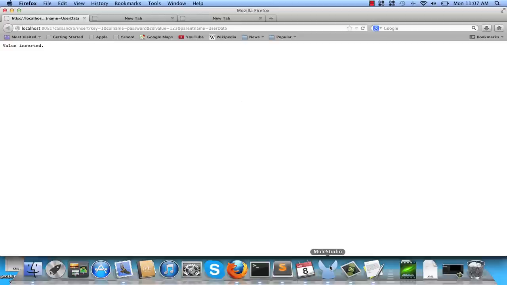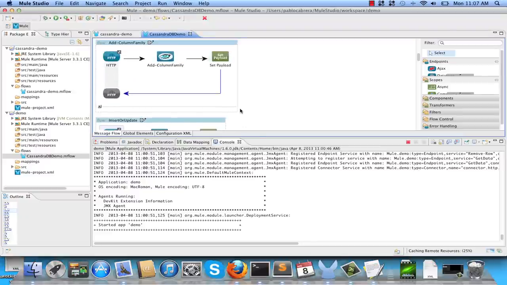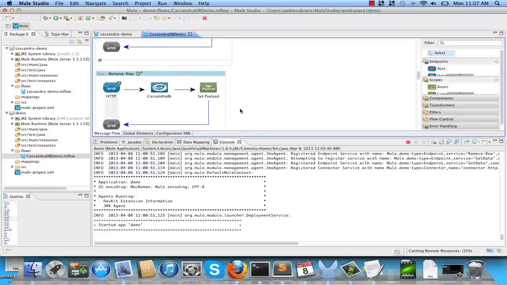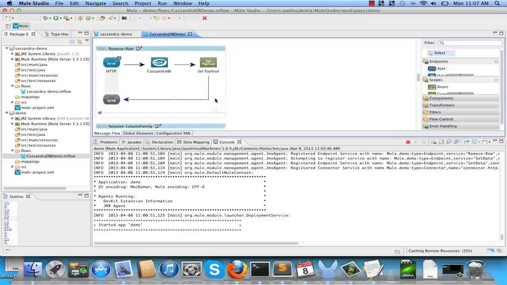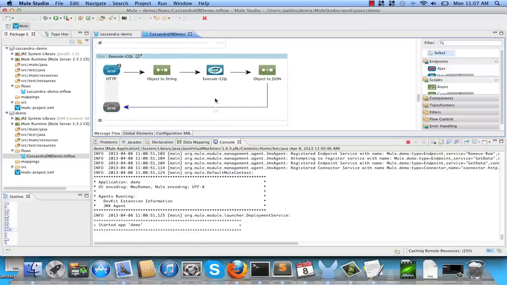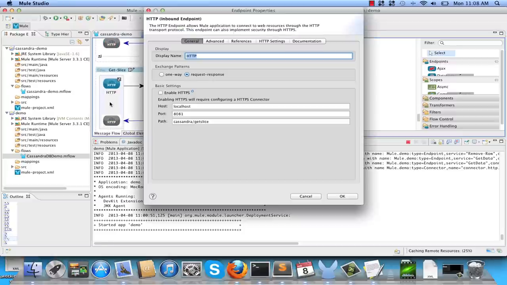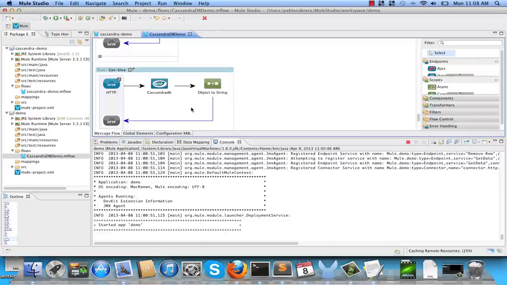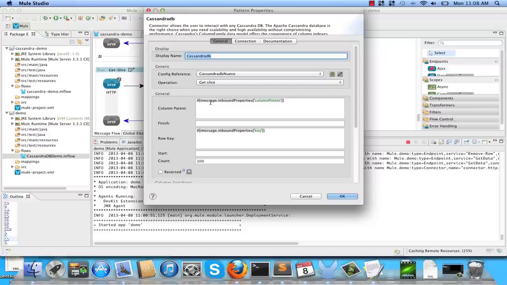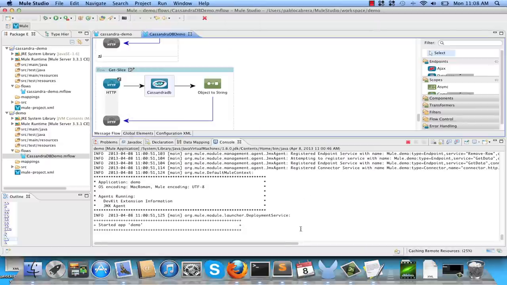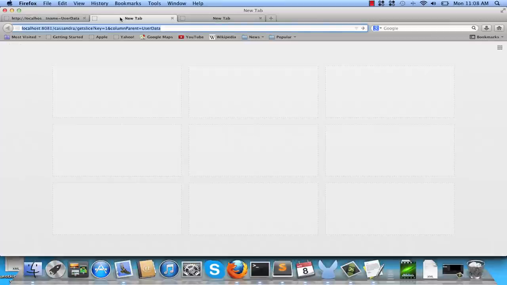In order to retrieve the data we just created, we're going to use the getSlice operation. The getData, as you can see here, only retrieves one value, but we want to get the whole definition. This is the method, this is the path, and we need to specify the column parent and the key. In this case, the user data, and the key is going to be number one. I already prepared this, and as you can see, we get the values we just inserted.